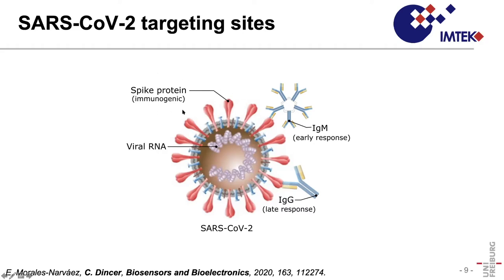The next thing is the so-called antigen tests, which you can buy at DM or other stores, targeting these spike proteins with an antibody, and they tell you if you have this virus. These are a little bit less sensitive than the viral test. And of course, there are also the IgMs, which show your body's early response if you have COVID-19, and the IgGs are the late response, so if you are immune against it. You could also detect these, but these are not used for the particular detection. Meanwhile, we are focusing on these two.